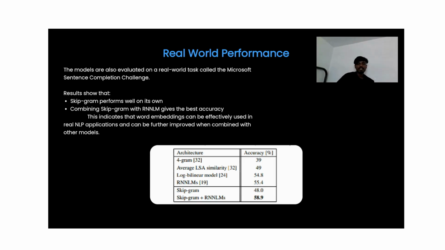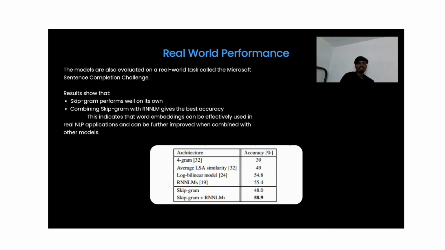So now let us understand the effect of data size versus training epochs. Experiments show that increasing the amount of training data improves performance more than increasing the number of epochs. In fact, training on more data for just one epoch can give better or similar results compared to training multiple times on smaller data. This highlights that having more data is more important than repeating training.